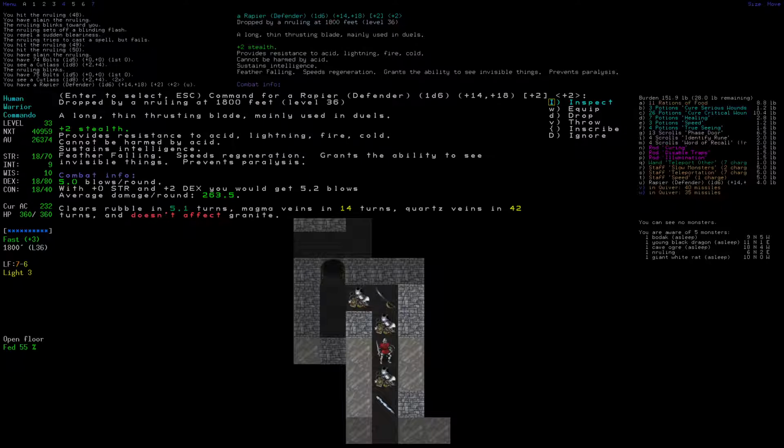Sustains intelligence is kind of handy. Feather falling, that's, I mean, not that handy. Speeds regeneration, that's cool. See invisible, which Brangolf does, prevents paralysis, which I don't need because I do have free movement on something or other.